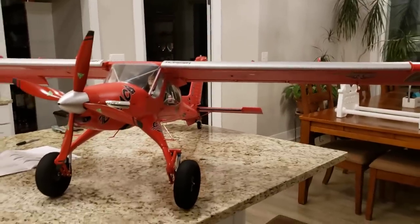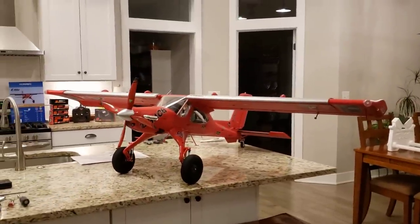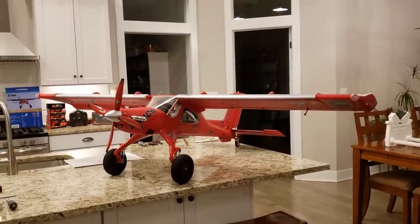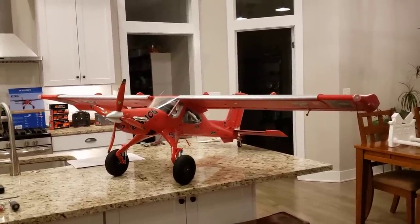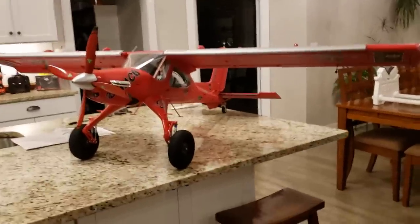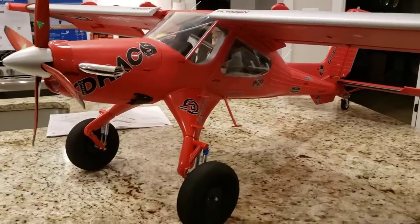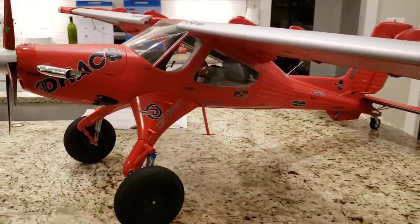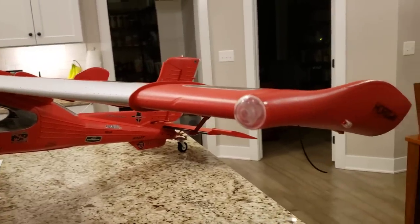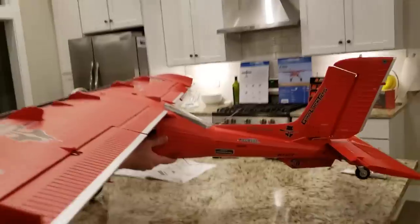Very. That is one of the most gorgeous planes we've done in a long time, if not the most gorgeous foamy that we've ever seen. I mean, just comparing it against the Carbon Z Cub, which would be in the echelon of plane, it's definitely a lot nicer than that. And this is, to be honest, not that much more expensive. So, I mean, it's more, but that is just amazing.